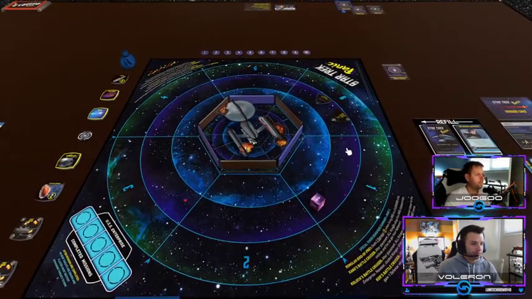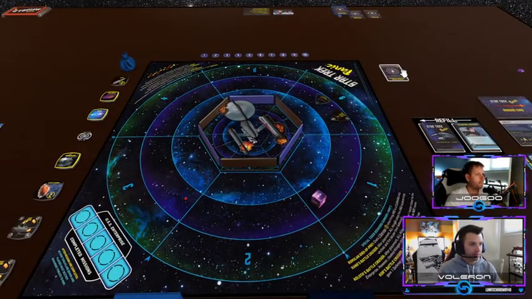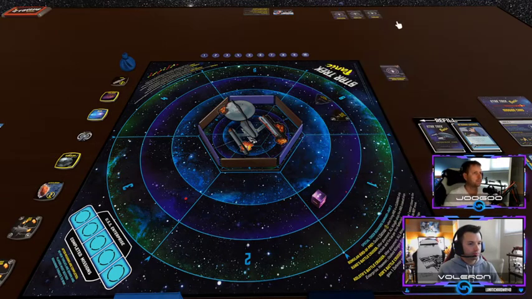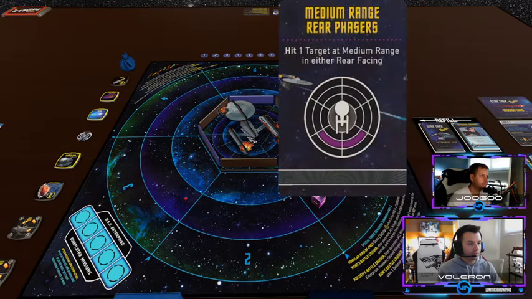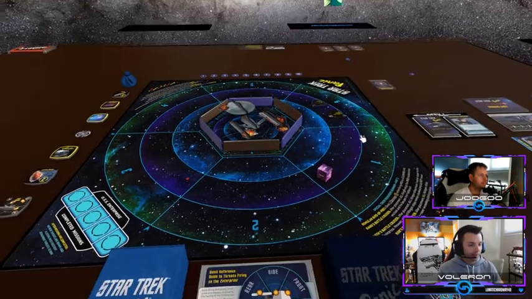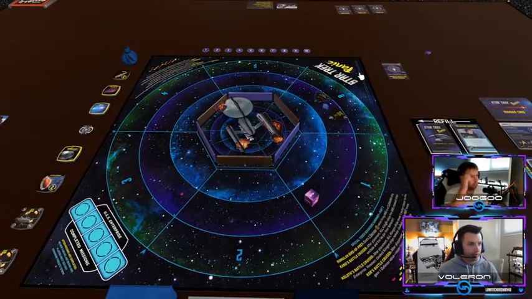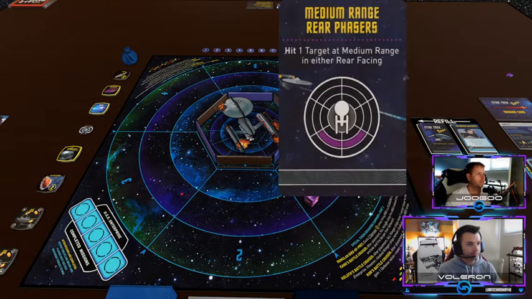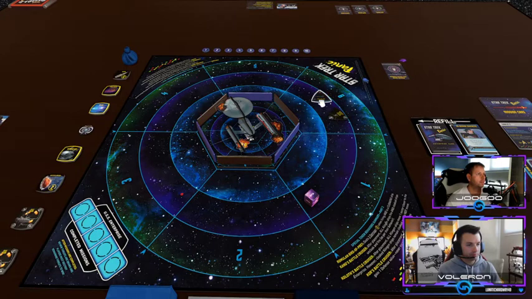There's nothing. I can't hit any of the others, right? No, there are none in my arcs. But Julian will probably trade with you for those short range sides later. Yeah. So, all right. Rotate that one to one.